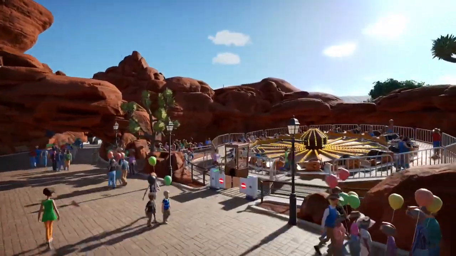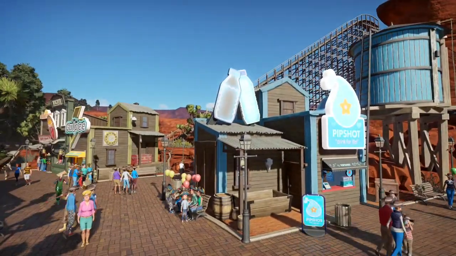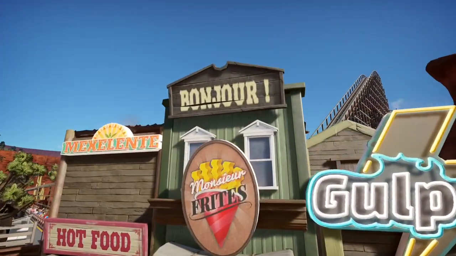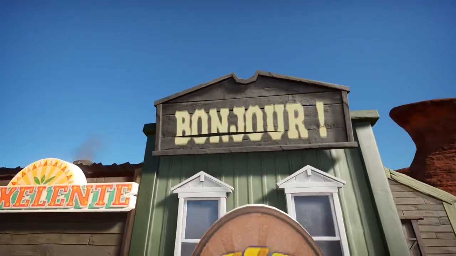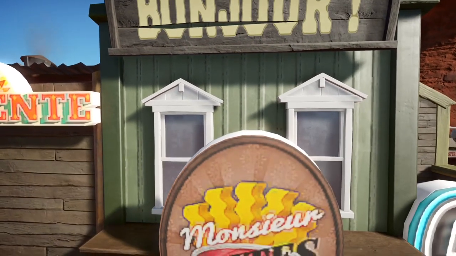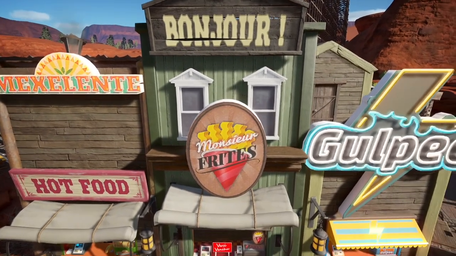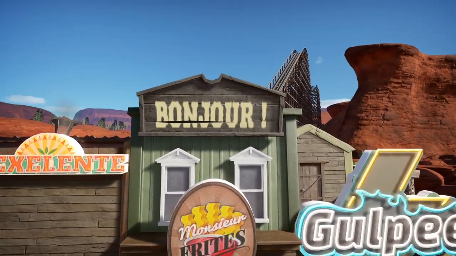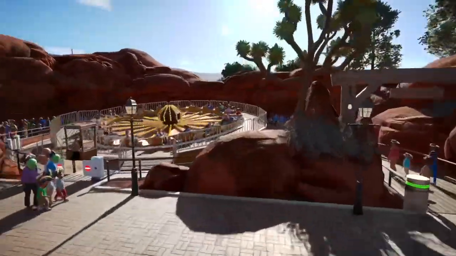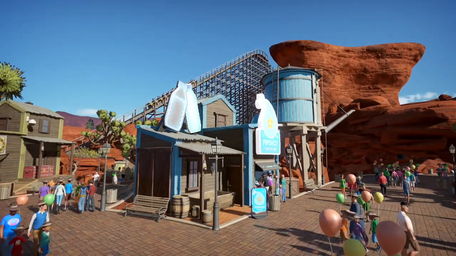Like, something that's really interesting is that from my perspective today... Oh my god, bonjour! Look at this! This thing predicted the bonjour. I swear, that's not even me that put it. It's just something that comes with the Monsieur Frites over there. But anyway, so yeah, I'm really happy with that layout, with that coaster. I think it's really fun.